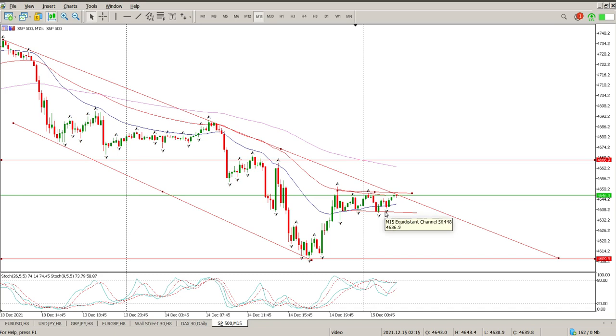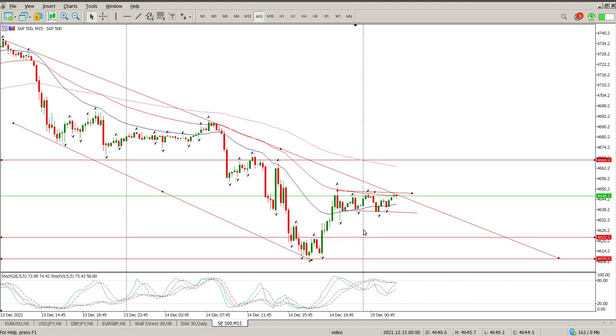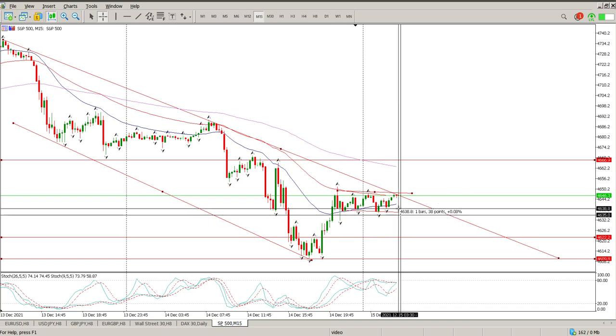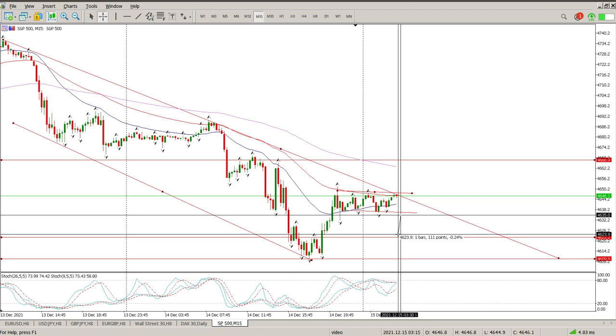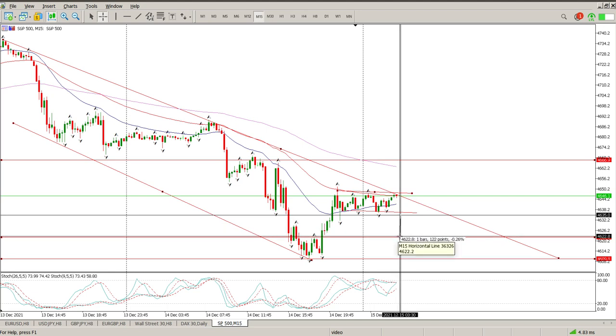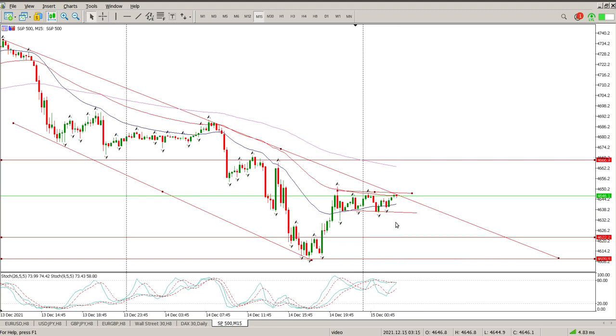Alternatively, a break below the structure of 46.37 or 46.36, should we rather say. So break a retest of that area. Then we're looking for a retest of a little bit lower down. And I'll add one more line here. I wouldn't go all the way to the downside. I'd be looking for profit here at 46.22. Now, I know that doesn't look like a lot, but it's pretty volatile. It's 166 points stop loss and 122. So it's actually not even a one-to-one trade, so it's not even worth it.